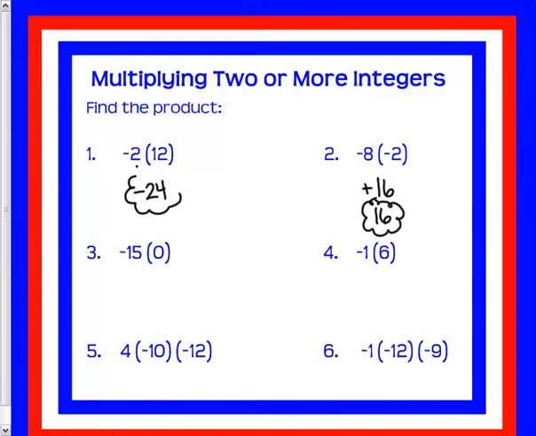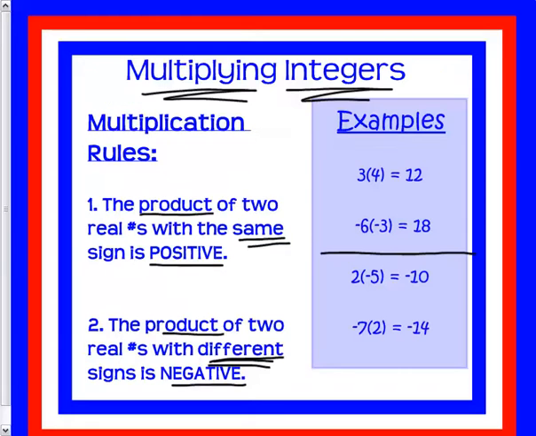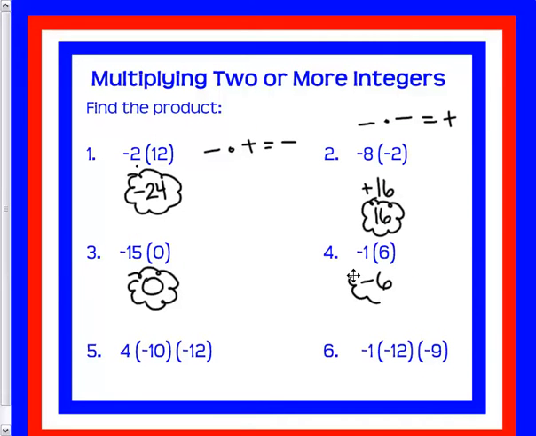Okay? So for 1, we had a negative times a positive equaling a negative, and for 2, we had a negative times a negative equaling a positive. Different signs, negative, same signs, positive. Any number times 0 is 0. Any number times 1 is itself, but if it's a negative 1, and this is a positive, same or different signs? If they're different, it's always negative. So just like here, remember, the product of two with different signs is negative. Okay, what about the next one?